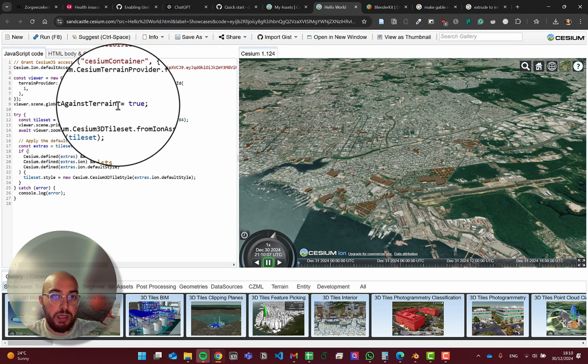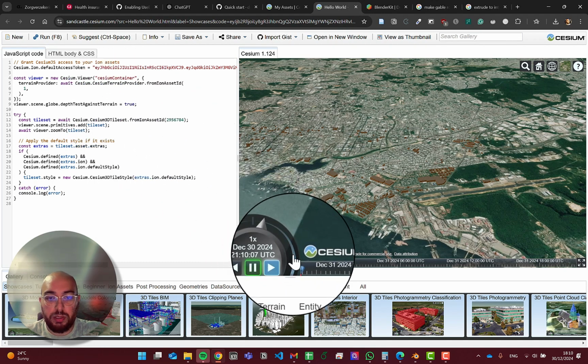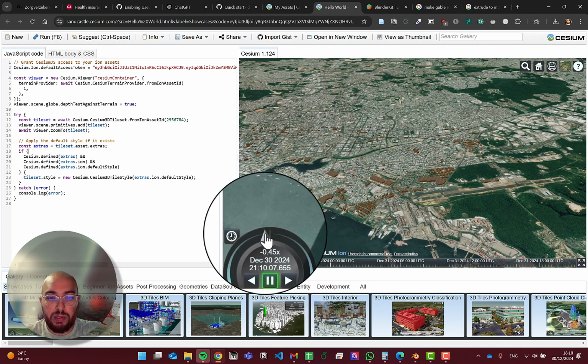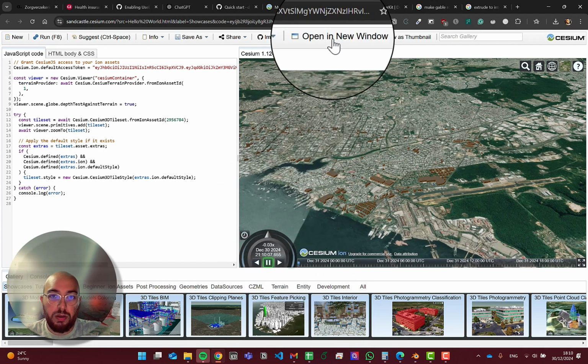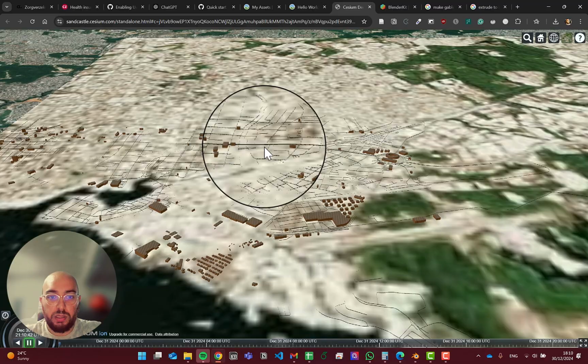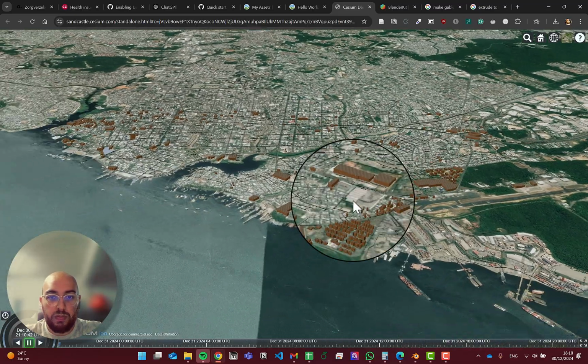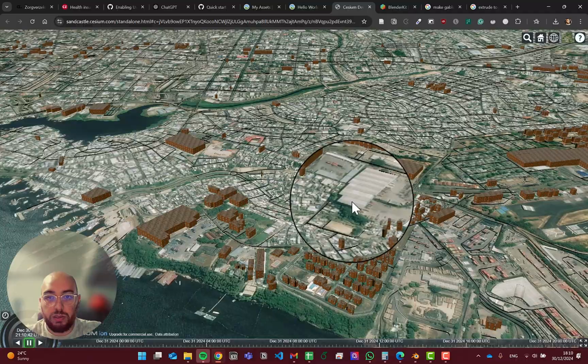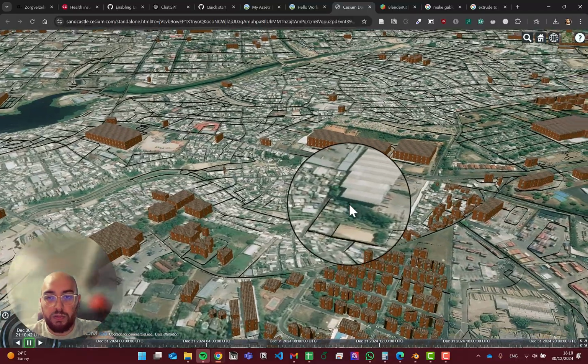So here you can see that it has the access token, the general map, the asset that I'm calling, which is the Manaus building, and the default 3D Cesium tiles, which is kind of like the style that is loading, and some extras, which is this bar here where you can just create some animations. And you can even open it in a new window if you want, and this will render the same items in an external and large view of what you have just uploaded.